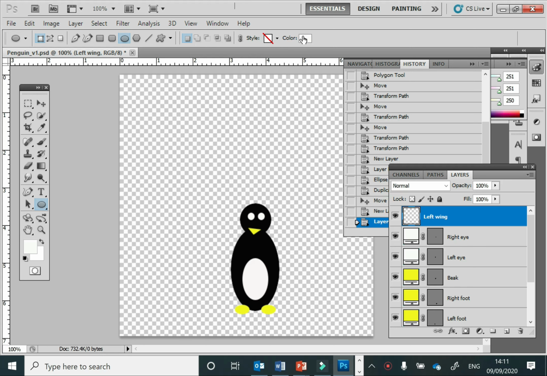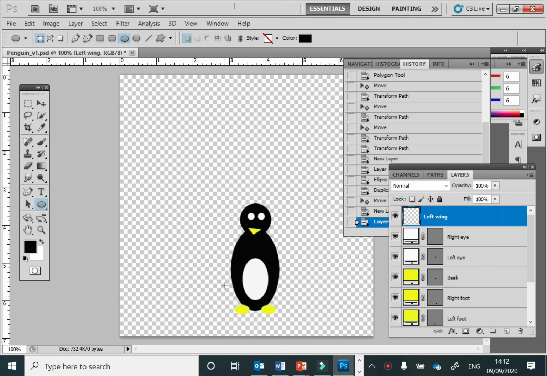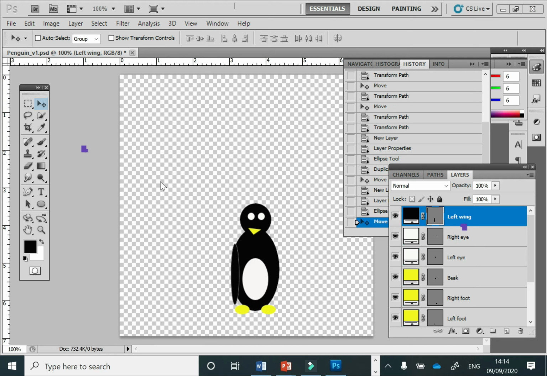I'm going to make sure it's black as well. But this time we're going to do an elongated ellipse, so that's basically just making sure it's long, so it looks like a wing. So if I do it like that, for example, I can then use my move tool to put it roughly where it should start, down the side there.